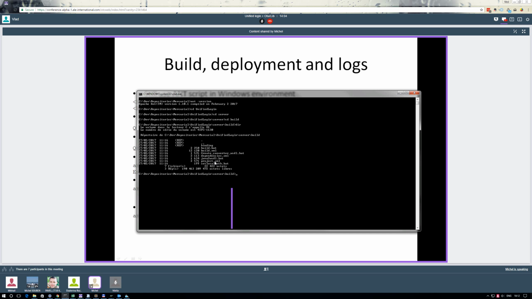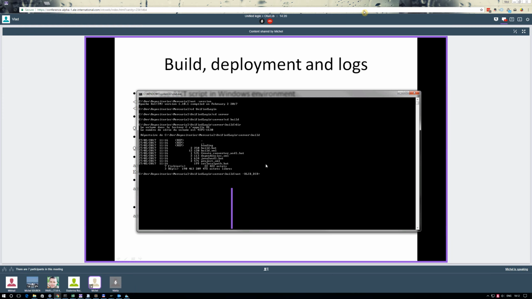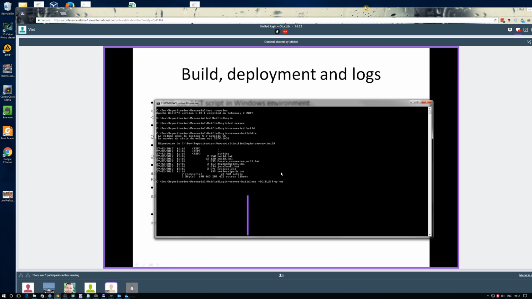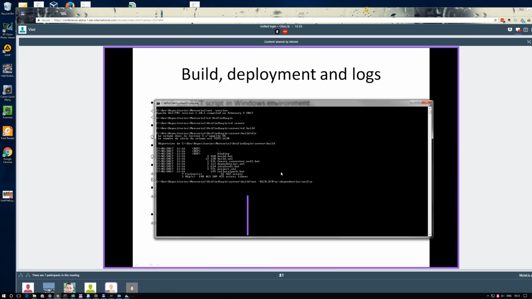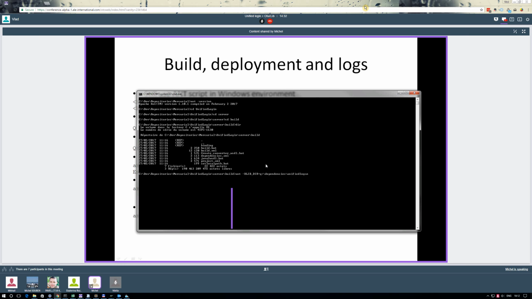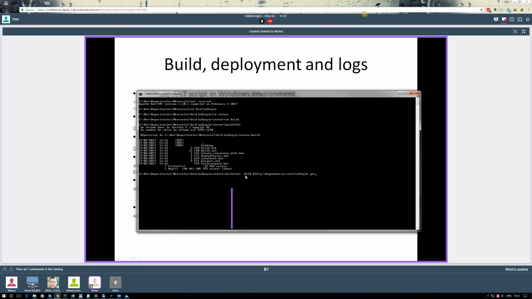And the first step is to get the dependency and to load the dependency on my desktop. It can be done like this. So I put one parameter. This is the folder where the dependency will be downloaded, sorry.